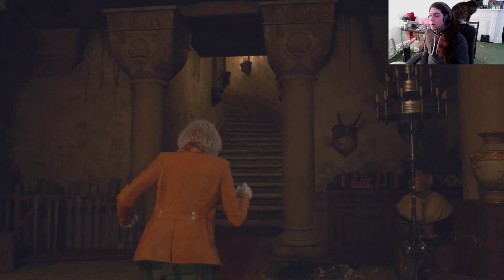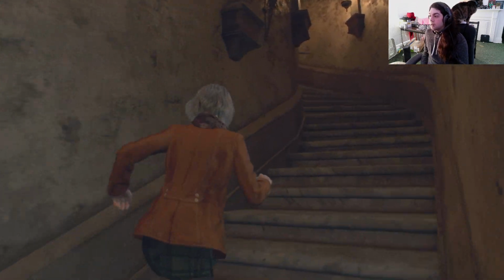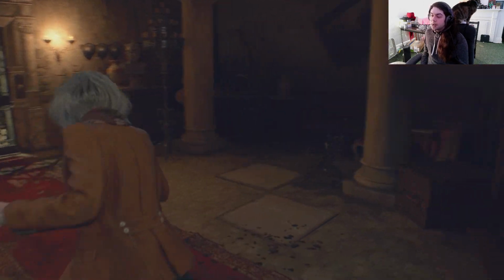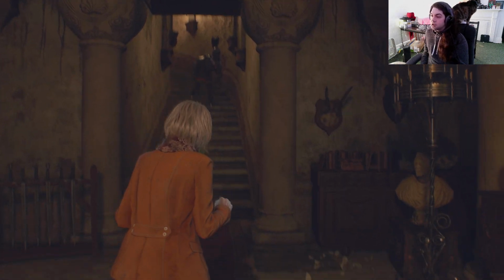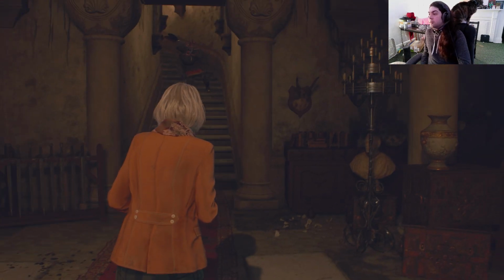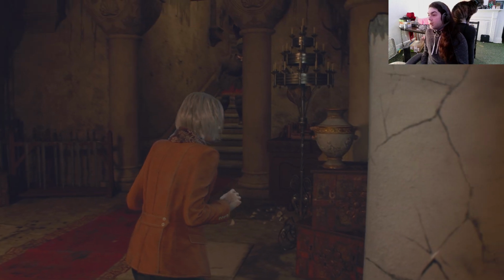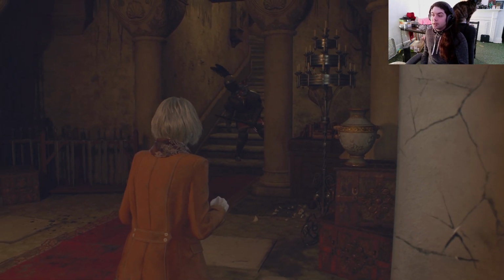Alright, I guess I gotta go up the stairs a little bit to get him to come down, right? Come on, I need you to come on down here so I can get past you. Because you're a bit of a big-ass bitch, so I need you to get out the doorway. And then I'm gonna lead Leon back through here so we can come get all this stuff. There's a lot of loot around here.